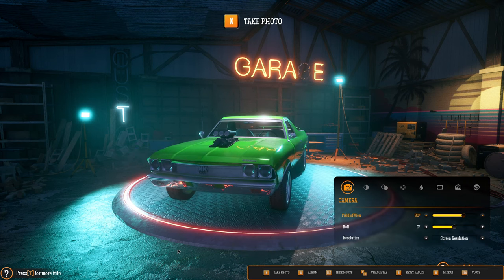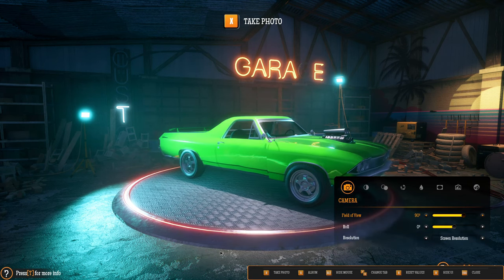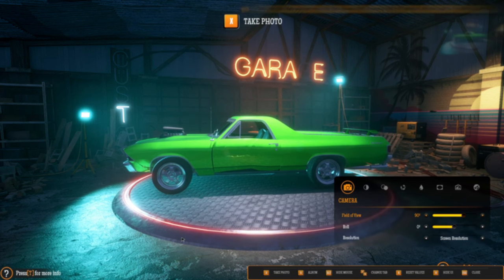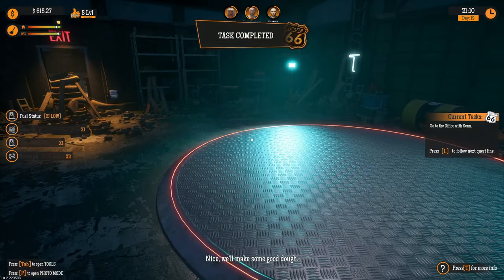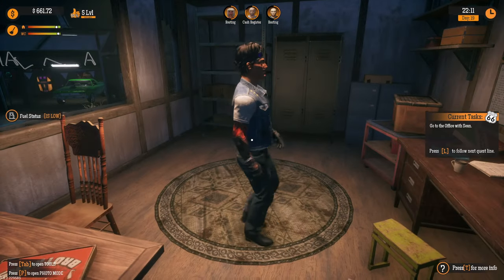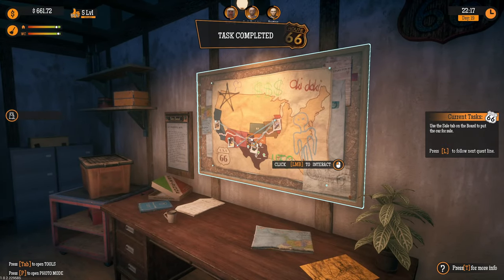Oh, look at that. First car. It's nice. It's done. It's clean. Alright, first car, let's take a picture. Alright, that's done. Move to exhibition. Nice. Oh! Alright, we're back at the office. Now, what are you going to say to me? Dust this car. How do we do this? Use the scale tab to board this car of scale.